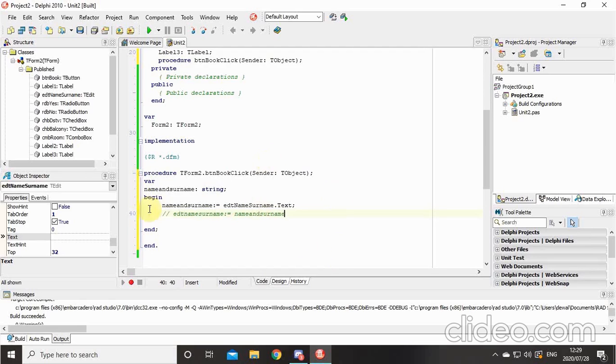Okay, so what this will do, if it's reversed, it's going to take whatever's in my string. So let's say this name was Mr. Walkinshaw. Then if I add it into edt name and surname, it will give me an error. Why? Because I didn't place it into the correct property. So I need to remember my dot text. If I add my dot text, then it will display Mr. Walkinshaw in that edt name and surname. Okay, so this property is really vital. This is extracting something out of the edit box, and inserting something into the edit box.